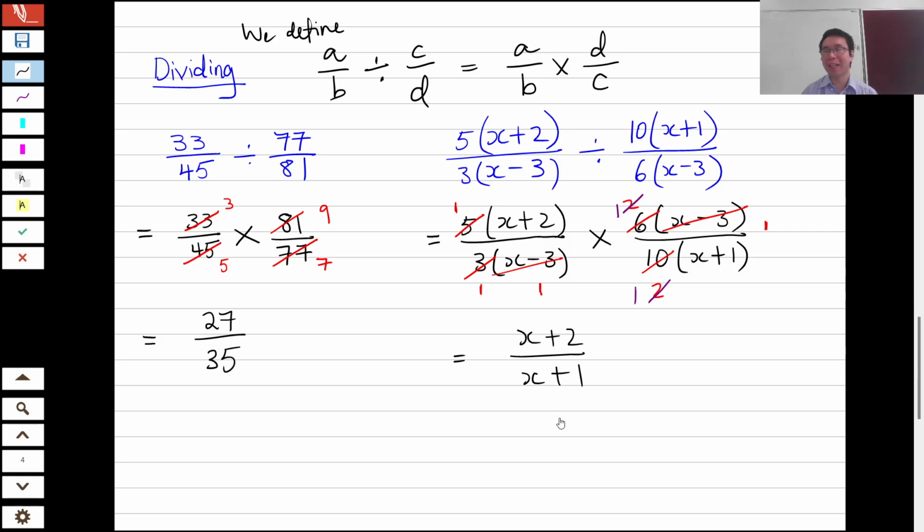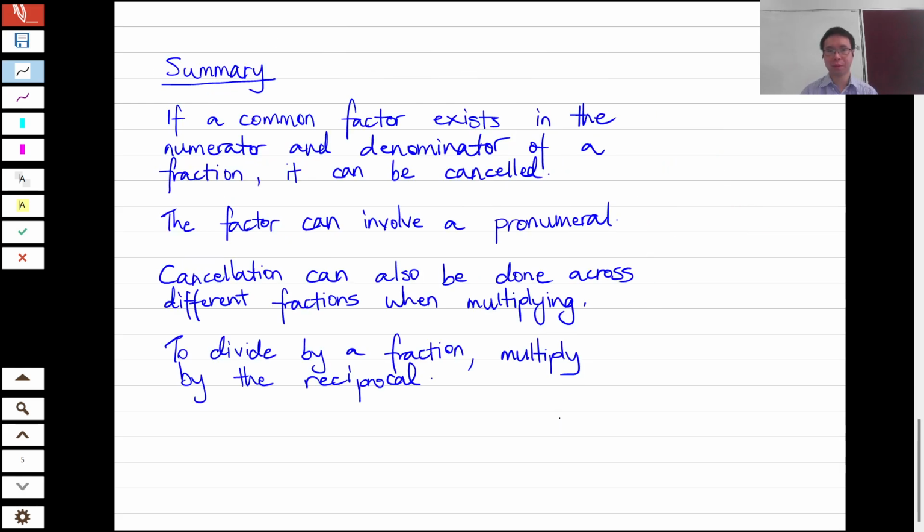Okay, so that's it. The main idea in this video is if you are multiplying two fractions, all you need to do is look for common factors and cancel them. Perhaps what was new today was cancelling across different fractions that are being multiplied. And hopefully, when dividing fractions, it's something that you've seen before. Maybe you've just forgotten it because you haven't done it for a while. So I will upload these notes to Teams, but this is just a very, very brief summary of what I've talked about today.